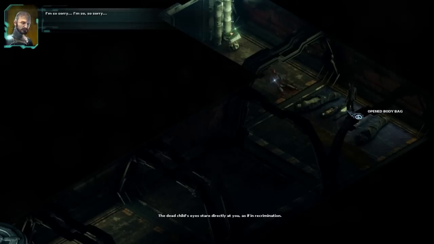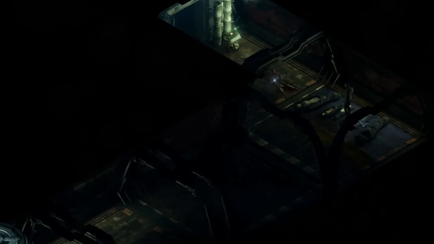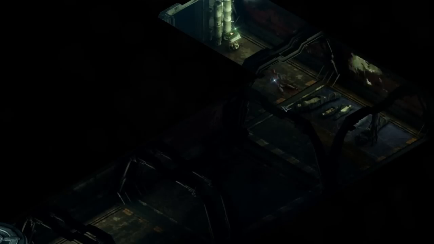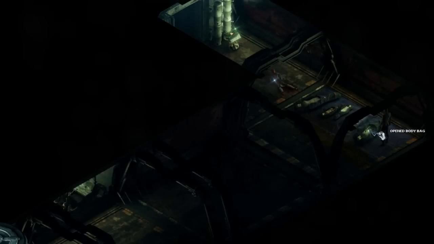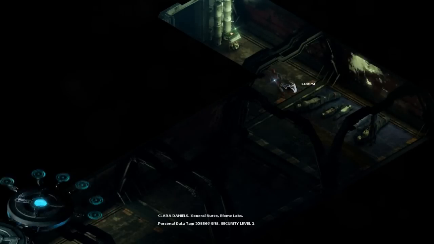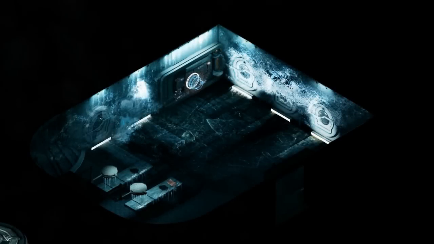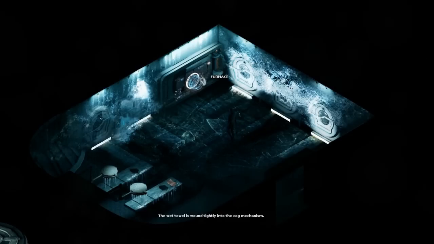So sorry. The dead child's eyes stare directly at you, as if in recrimination. Oh, it's not our child. Is there anything actually in... Are we just doing this? Is there any reason for doing this? I'm just trying to find out what to do. There's something here. Something about a toe tag? Electronic toe tag. Well, I don't know if that does anything in here, but let's try the electronic toe tag with the door. You never know, do you? Toe tag on the cog mechanism? I don't fucking know.